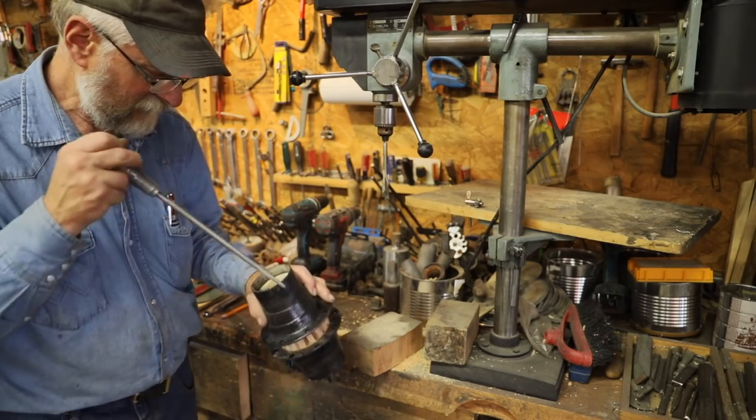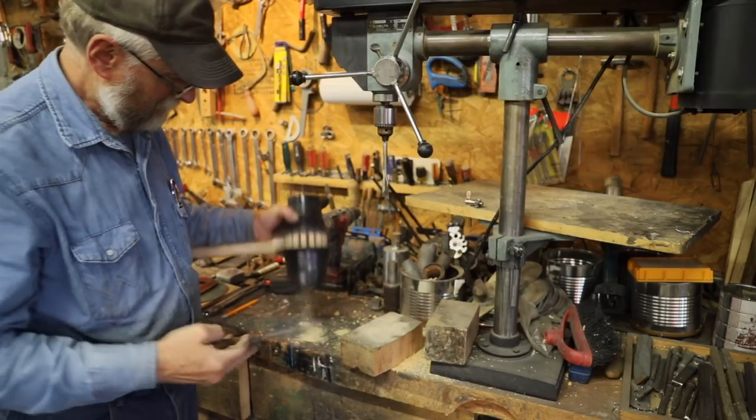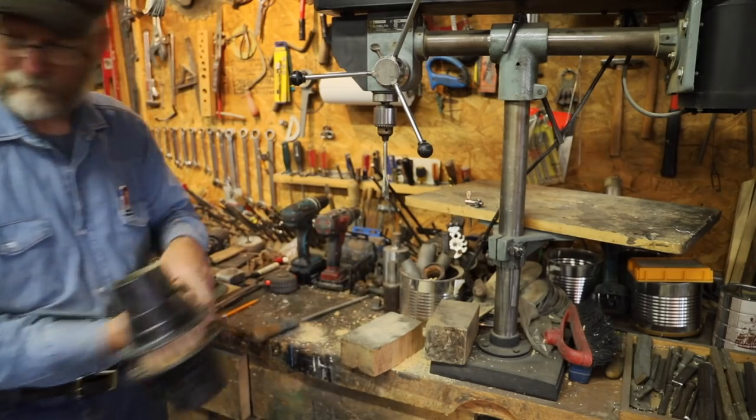Now there's really nothing accurate about this hole, it just has to go clear through and has to mount up on my wheel stand. This hole will actually get trued up after the wheel is built and I put it on the boring machine.